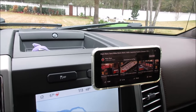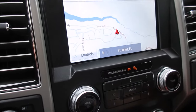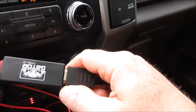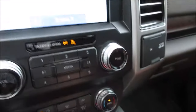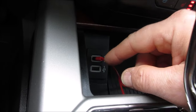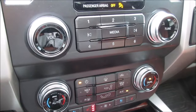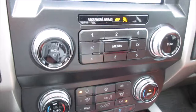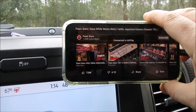So here's how it works. You take your phone, you have your unit. What you're going to want to do is on my system, I have this HDMI adapter, which plugs into the interface. On one end, there's a USB, which plugs into the vehicle's USB connector, which is going to give us 5-volt charge. And on the other end, you're going to have your lightning cable, in my case, because I'm using an iPhone. Plug that right in there.